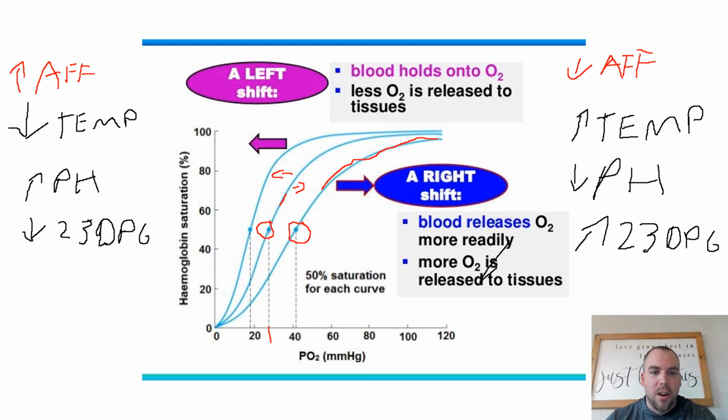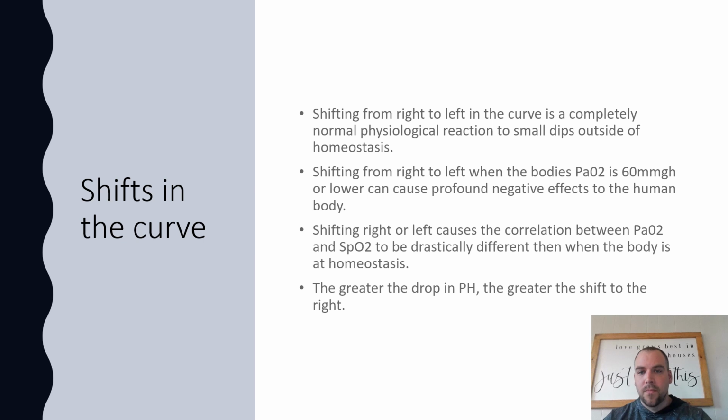Of course, this person's in cardiac arrest. You don't need to be in cardiac arrest to have a right shift. If you're in respiratory distress for a long enough time, you'll have a right versus left shift. But again, it'll almost always be a right shift. It's possible to have a left shift from respiratory issues, but it's very unlikely. So just, again, it's normal to shift from right to left. We worry about the extreme shifts. We worry about when homeostasis is seriously affected.